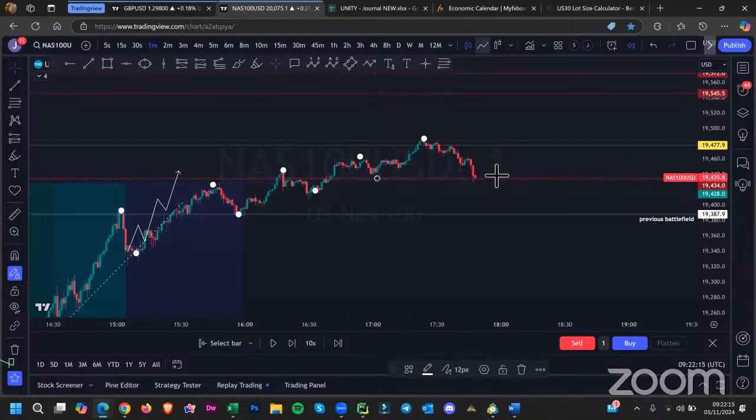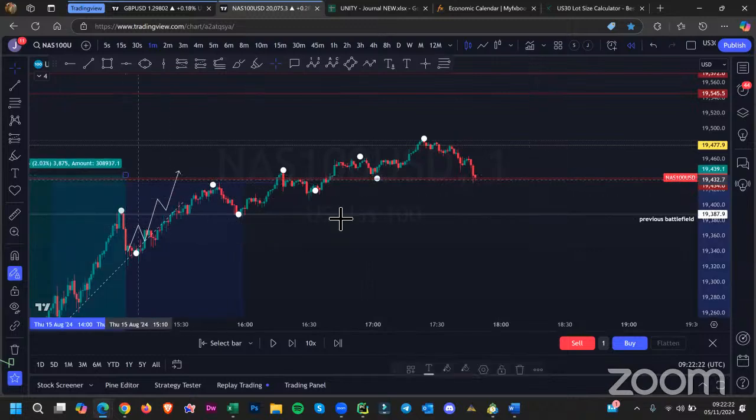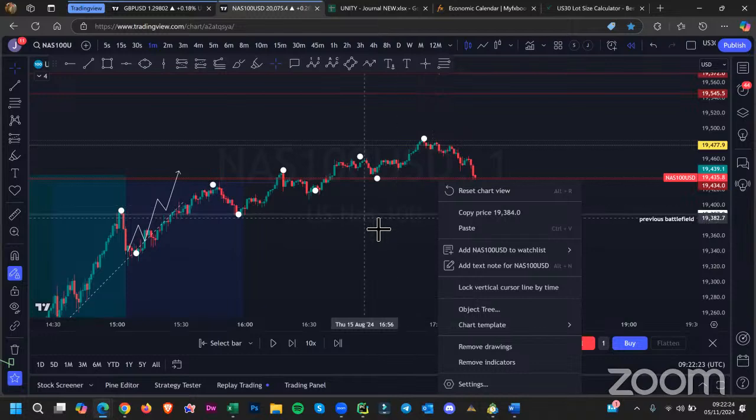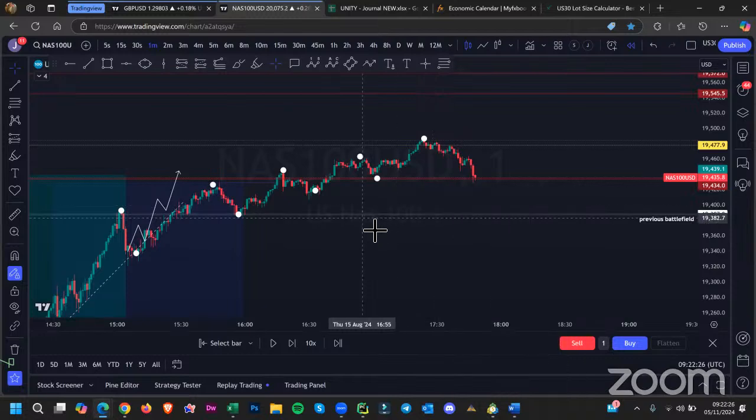Let's look for the wicks as well. Maybe right now I get stopped out, at a 1 to 14, 15 trade. And let me tell you something, I'm feeling good, mate. I'm not feeling like, oh, I could have stayed in there longer. I'm feeling over the moon. Let's see what happens. After here, we've seen it push past this little bit of structure, just here, and stop me out. Let's see what happens.